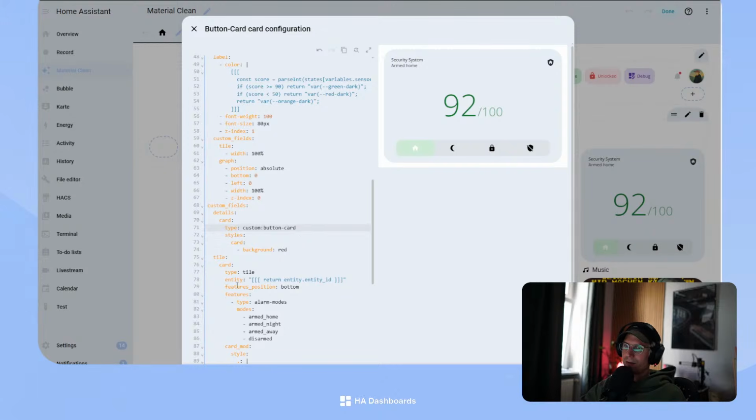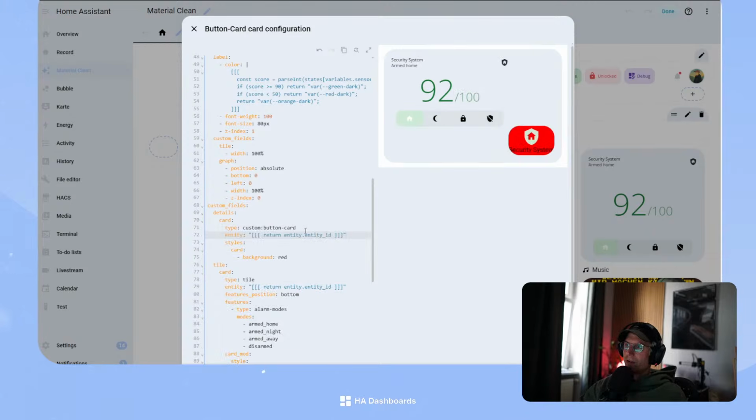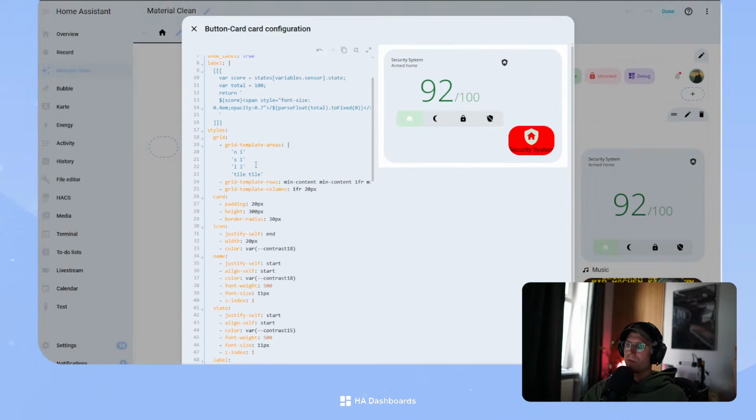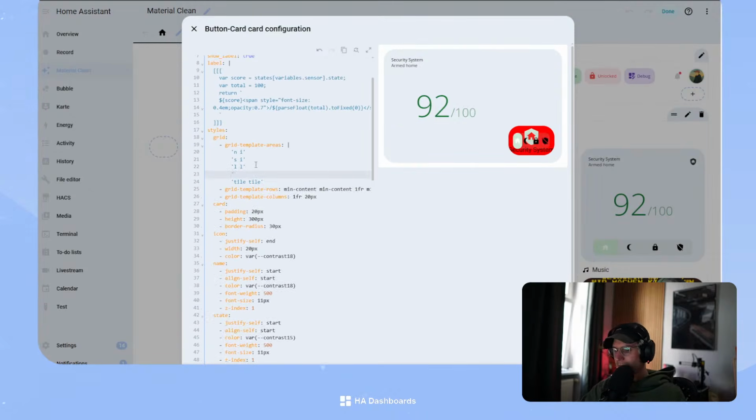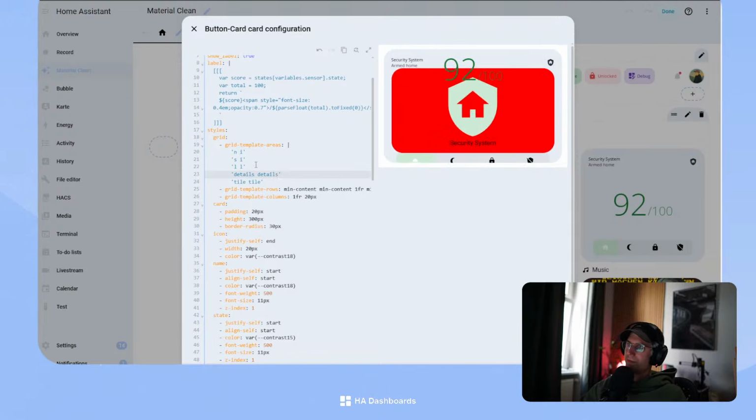Just put it for now to kind of figure out how to place it and where to place it. Okay, details. So we want to put details here. Kind of like this.